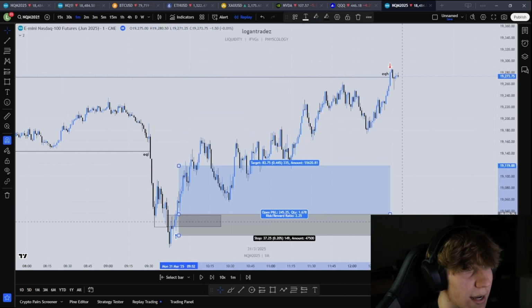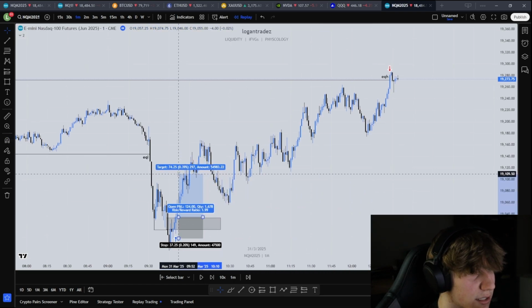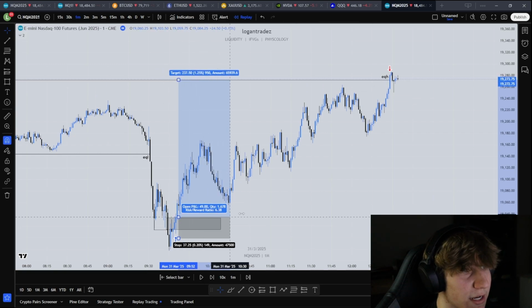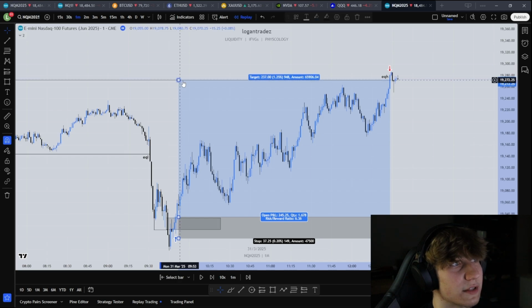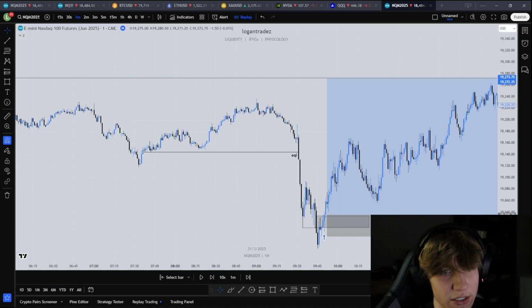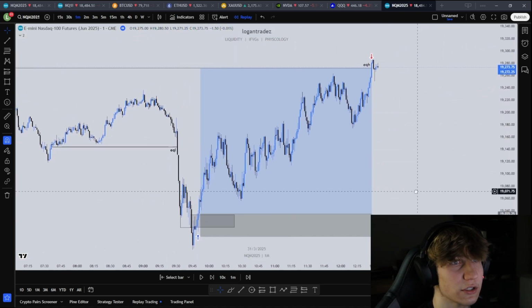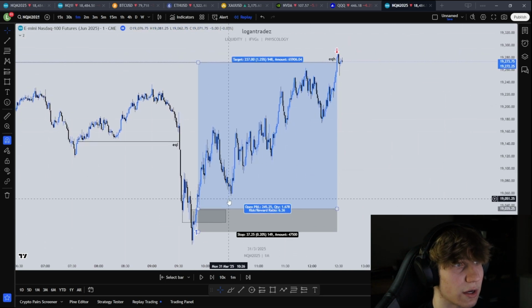6.3R. Now, me personally, I would have just used it as a bias and would have been like, okay, I'll take 2R. Maybe I'll leave a runner for the equal high, like leave an extra micro. But again, the point of this example was to show the liquidity pool, and we waited for these equal lows to get swept before looking for these equal highs. We did not guess which one was going to hit first. We waited patiently for the market to tell us which one it wanted to take.